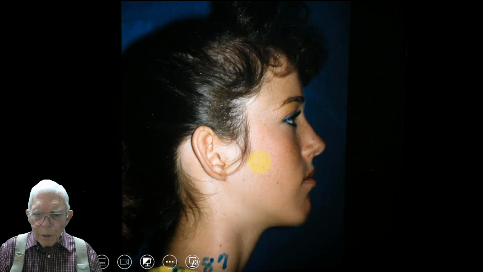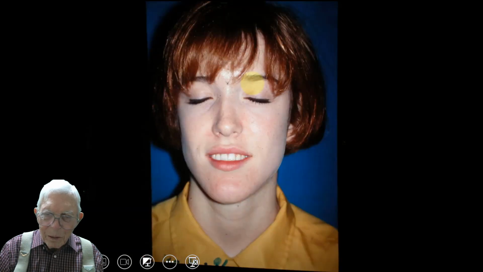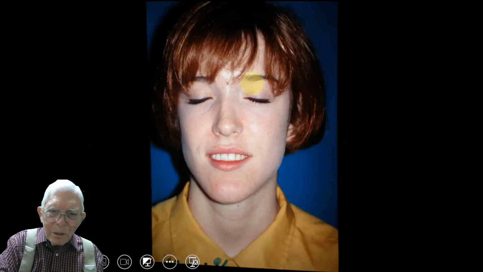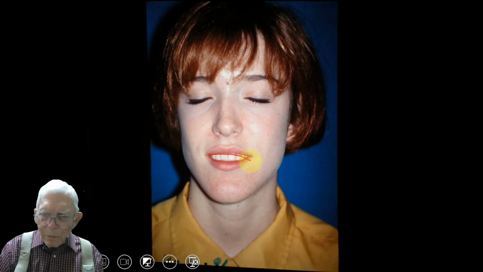Now here is some pictures, 1987, and we're still in the braces, and we started in 1984. So we've been in there for about 3 years. Now here is 1991. She's cut her hair off and dyed it red, and it's the same thing, but we've got almost an ideal vertical dimension of the face. And there, this picture there is not too good. She's closed her eyes, but she's smiling, and you can see the lip line on the teeth is almost ideal.